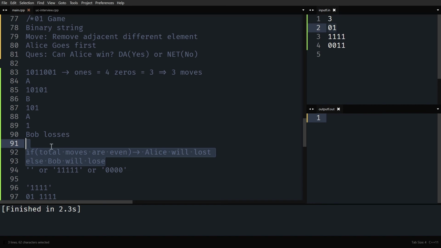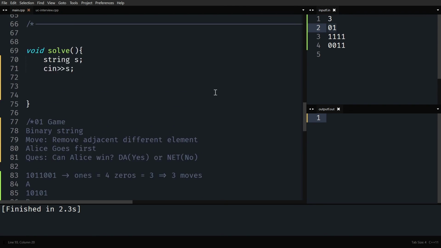I'm not going to go deep into this, because I think we have discussed it a lot of times. The main take of this video was to figure out the total number of moves. Now we have the total number of moves, and just by looking at the observation, you can figure out that if total moves are even, then Alice will lose. Otherwise, Bob will lose, right? So in other words, if the number of moves is even, you print net, that is, Alice loses, or if the number of moves is odd, then Alice wins. So you can just write here da. Bob will lose, yeah, fine, but we are only concerned about Alice winning or not. Alice will win, so that's why da.